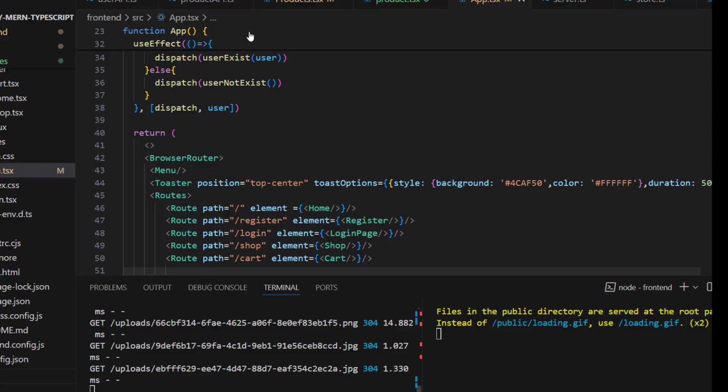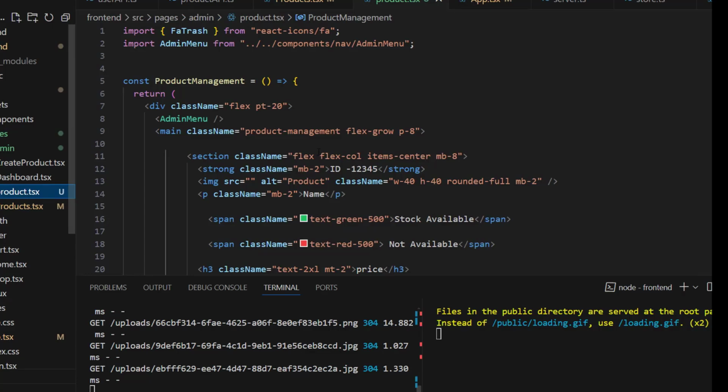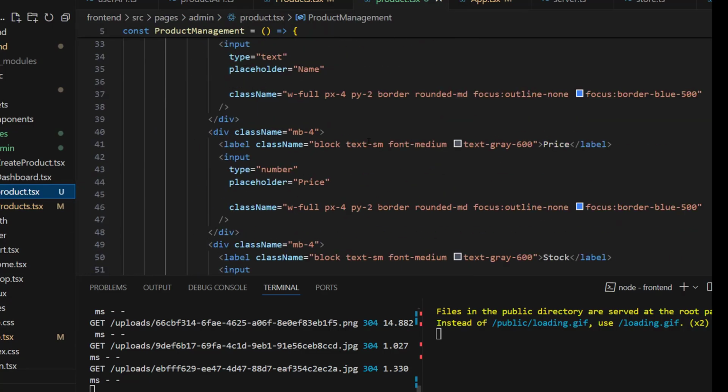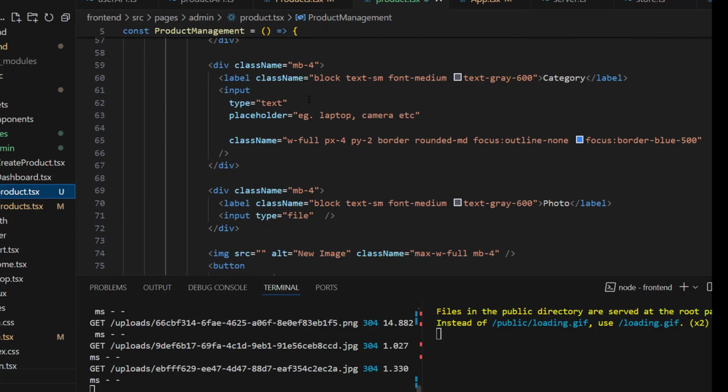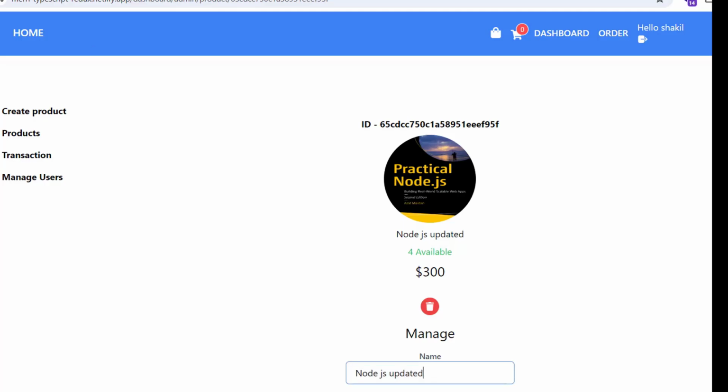So for that, for single product, we have created a file named product, and I just gave the static file, nothing else, no functionality over here, just a static file, I mean HTML and Tailwind.